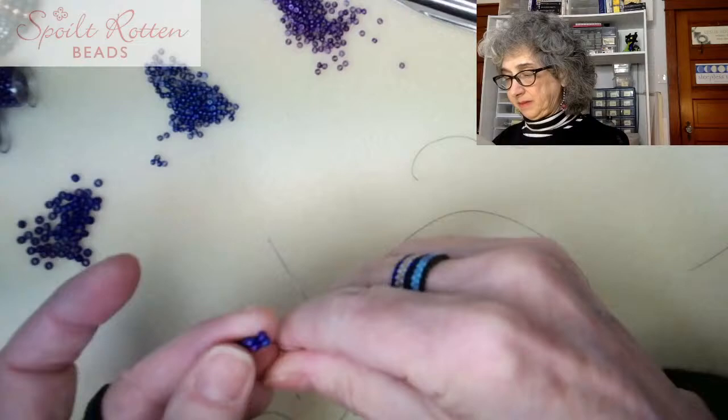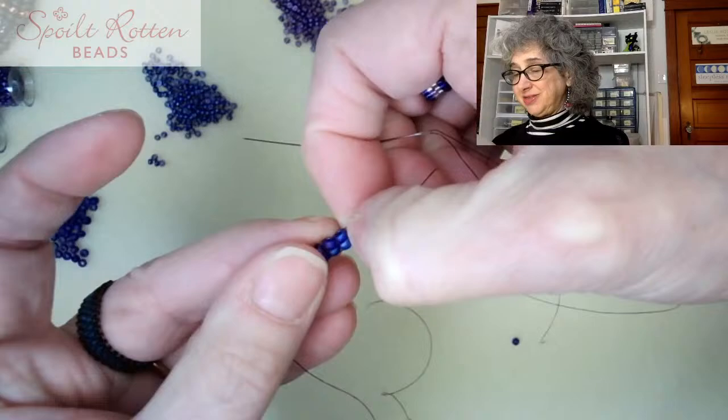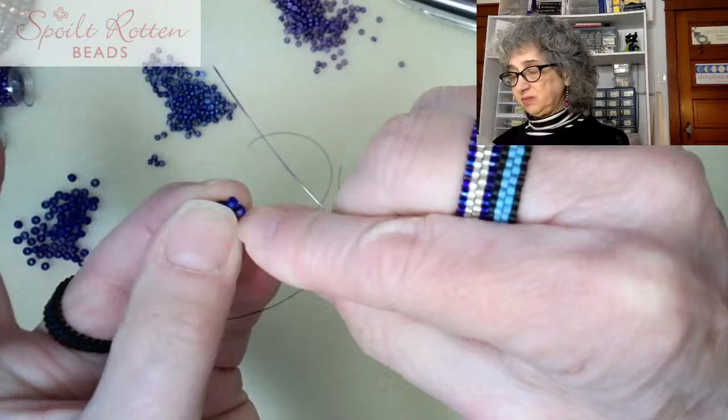You want to make sure that there's not a lot of space in between your little columns. So as you add it, you can kind of put your fingers in between the last column and the column you just added. And push them together, and push them together, and now I'm on the 8th one.